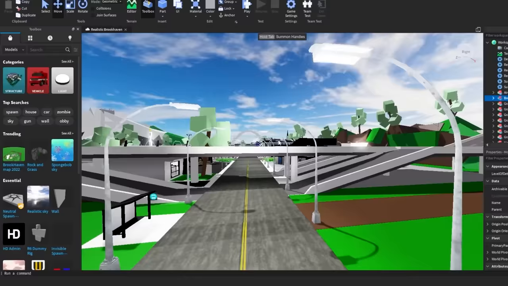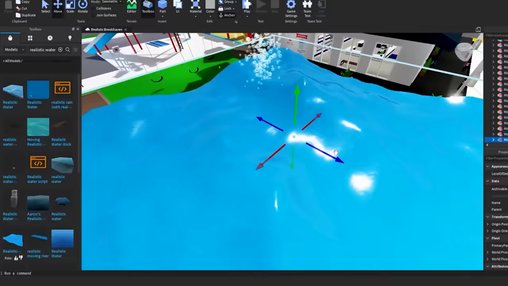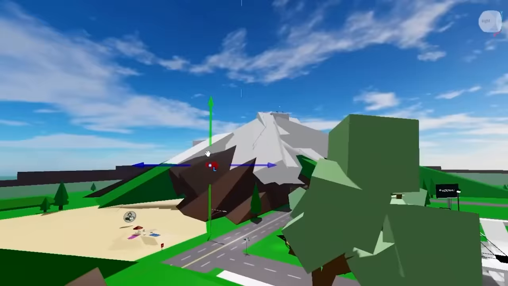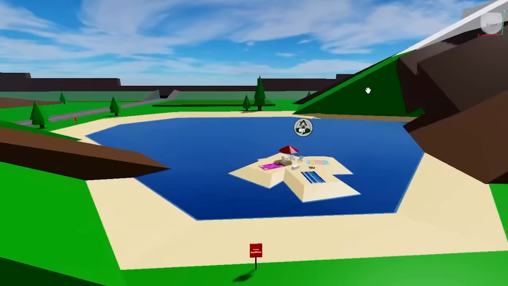And now I feel like we're gonna need a little bit more realism. Maybe we can add a realistic water fountain. Realistic water, how about that? And oh my God, it actually looks pretty real. Actually, maybe I shouldn't have it in the fountain. Maybe I can have it over at Lake Madison. And as you can see, the lake inside of Brookhaven in this game does not have any water. This looks pretty good with the water and stuff. You know, we got the island right here. This literally looks like Brookhaven water, but it's more realistic.